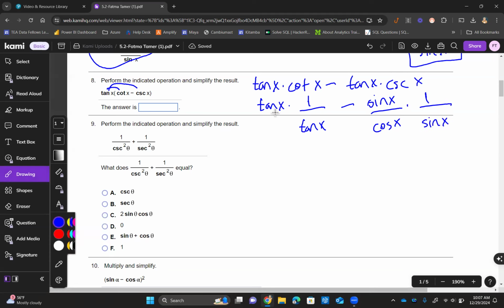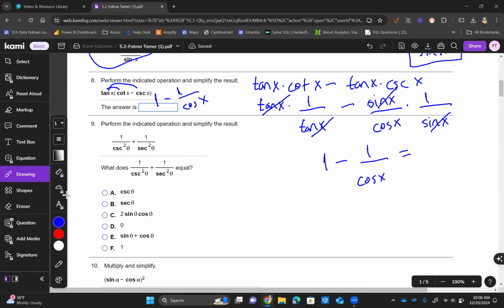Now, when I see which one cancels out, the top 10x and the bottom 10x cancel out, and I'm just going to get a 1 over here. Here, the top sine x and bottom sine x will cancel out, and I will just get 1 minus cosine of x. And then I will try to put this answer first, and if it doesn't accept this, I can just keep simplifying it further by getting them in common denominator and writing them as a single term.